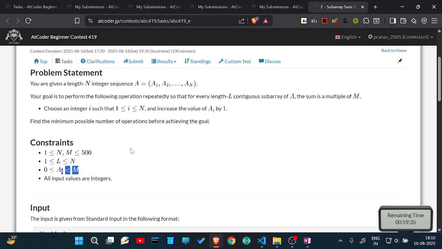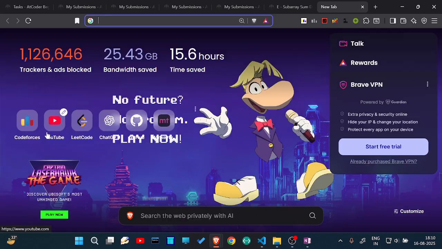Modulo and max will apply k operations. Minimum number of operations. Okay, five. What is the time complexity required?